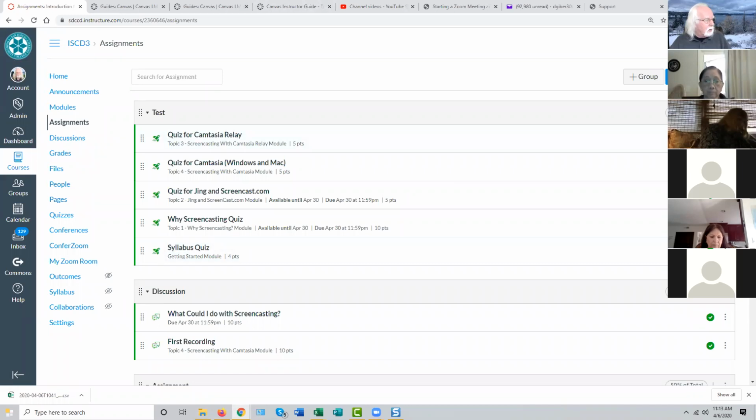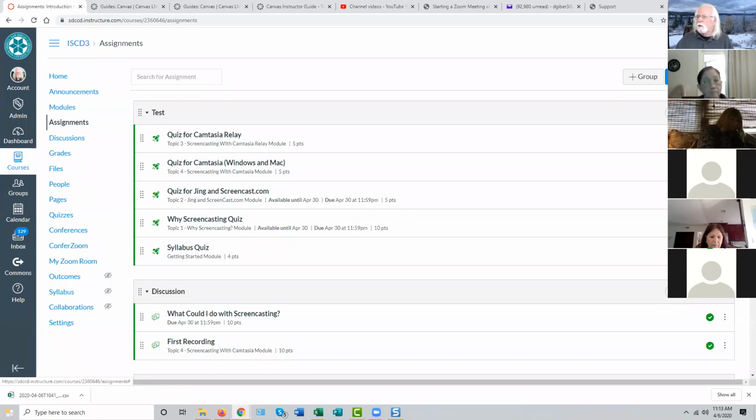All righty. Another nice thing about creating assignment groups is that it gives you the option to drop the lowest grade or grades within an assignment group. You can go to the top of the assignment group, right to the right of where you see the total or total weighting, and click on this menu item and edit the assignment group.